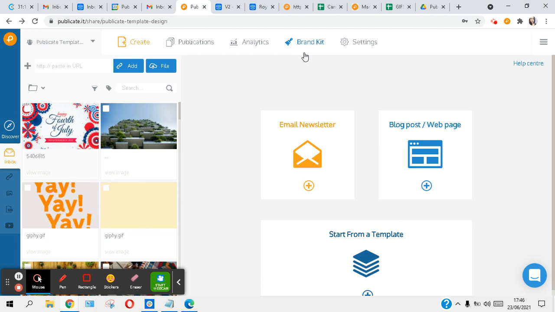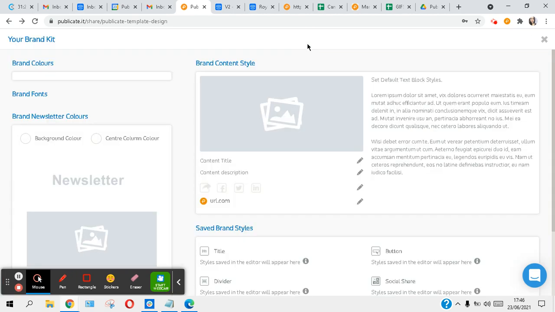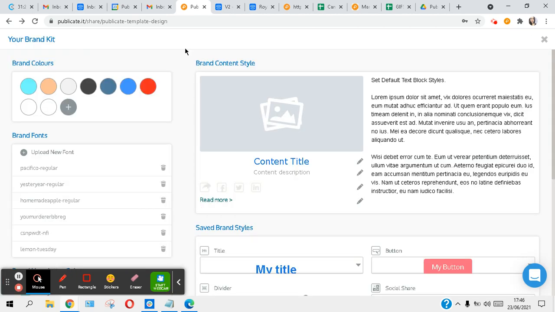Using the brand kit allows you to automate the look of your newsletter, making sure it's always in line with your brand, and it also saves you a lot of time. So if you have a team or business plan, then you can access the brand kit here at the top of the editor. And there are many elements of your newsletter that you can set up the style for, and then this will all apply by default on your newsletter.